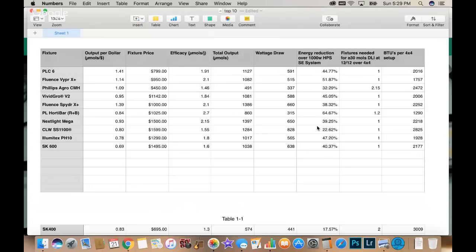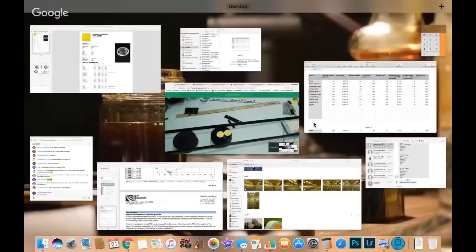Well, that BTU calculation is really a function of the total wattage. So this BTU output isn't accounting for light energy versus heat sink heat. This is the total that your environment is going to have to deal with and what your cooling systems are going to have to handle. If it's a 500 watt fixture, that's 500 times 3.412, and whatever that came out to be would be in this end column. So this is for when you're building a room and you have X amount of these lights, what's the total heat load that environment's going to have to handle? Okay, gotcha. Okay, cool.